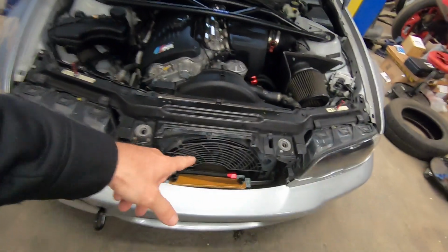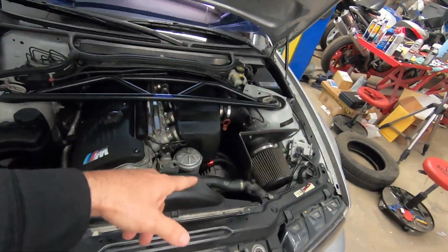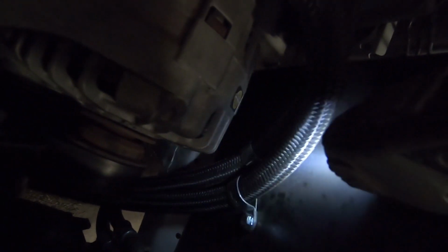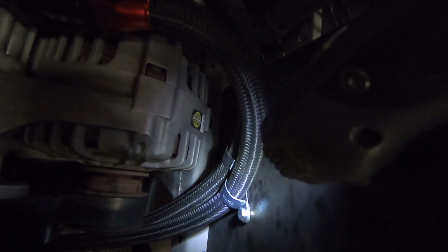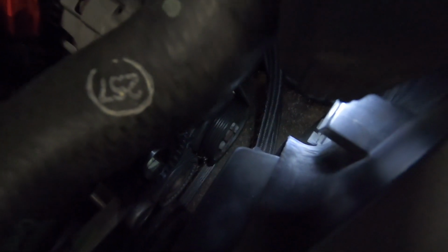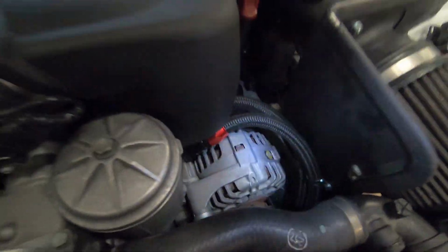One was the oil cooler feed and return line was hanging a little too close to comfort for the drive belt assembly, and I have these clamps that I installed right there, and I mounted them to the separation plate right here for the air intake, and now that is out of the way of the drive belt assembly, and I don't have to worry about that rubbing at all and taking out that hose. So that's taken care of.